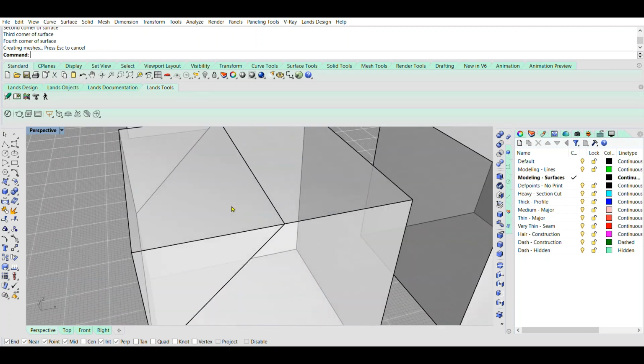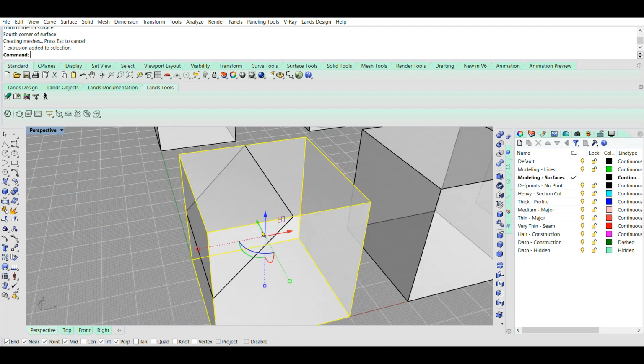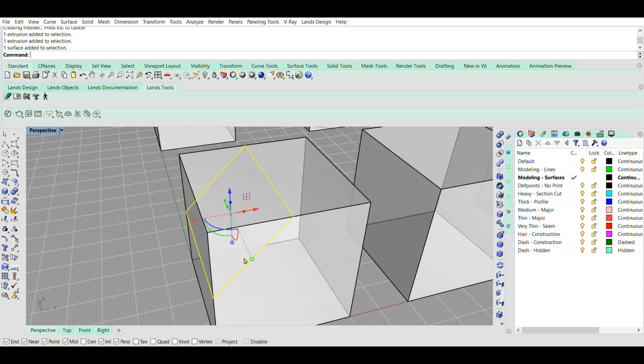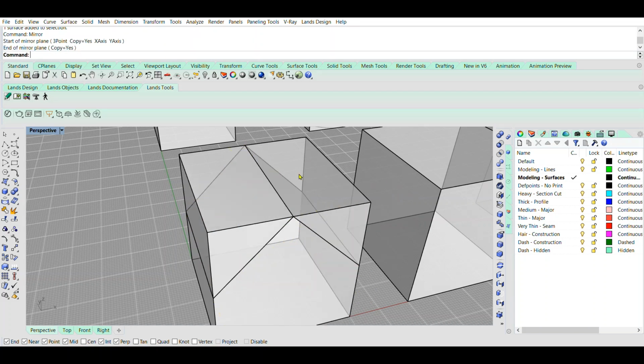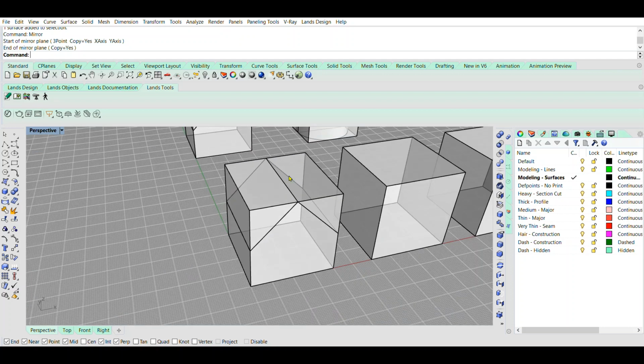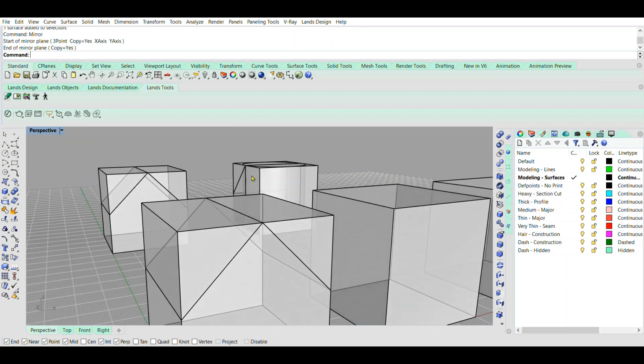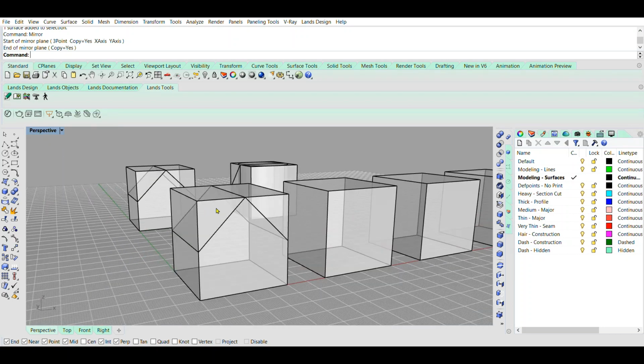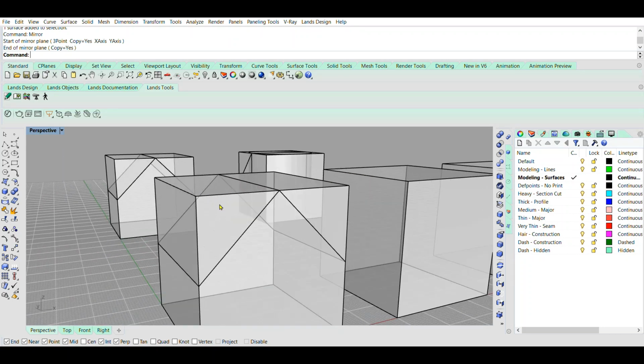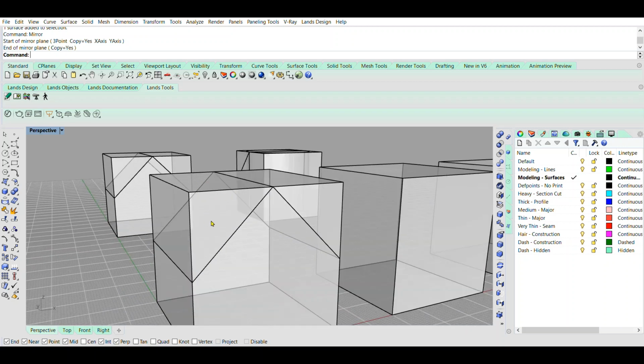So you can either draw that again, or what we can easily do is just select that and then type in mirror. Then you can draw that mirror plane and easily mirror that over. So now I have this pitched roof shape, the house typology of the shape that I want to model, and I want to subtract this away, right?